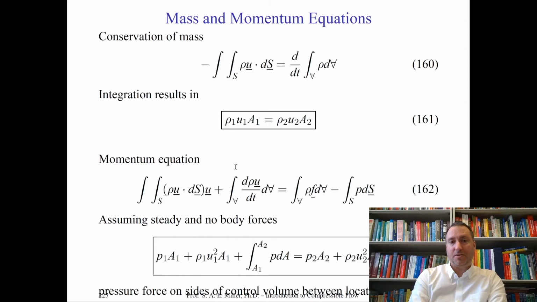Why is that? Well, there could be some additional forces in the tube, which we account for in the control volume. The second term is a volume integral of rho u with d/dt. So this is a momentum source or sink term, essentially, in the flow. And if it's steady, we can, of course, get rid of d/dt. We also have rho f, that's a body force term, which we'll neglect for now, but we can always go back and include that if we desire. Air and plasmas usually have relatively little density, and for the problems here on Earth with the particular gravity constant, we can ignore that term.